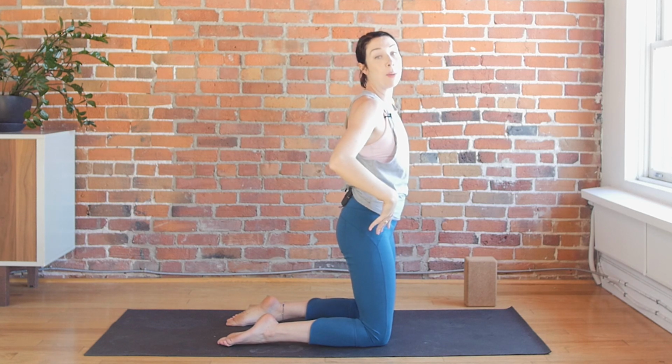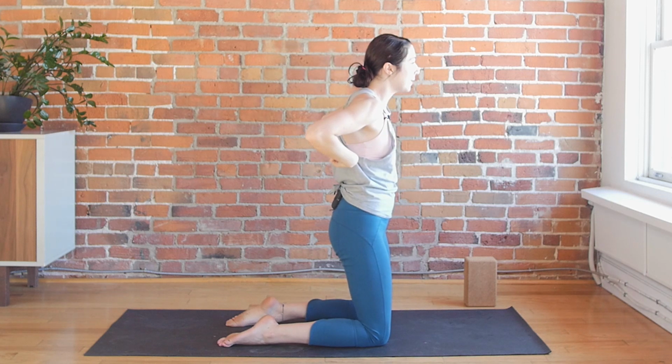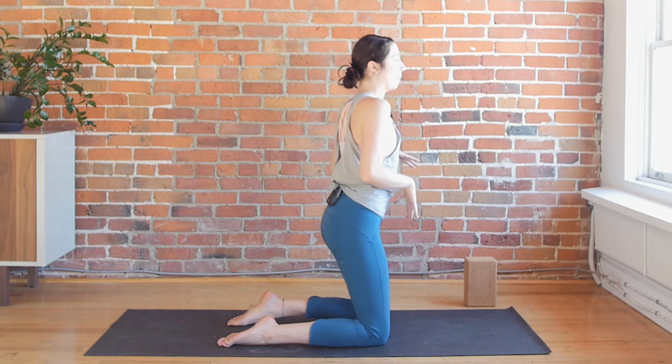So it's really not about my lower back. My lower back is just the foundation that's holding me in place, but it's my upper back that's trying to go up and back. Sometimes I'll imagine there's a pole behind me and I have to go up and over the pole.